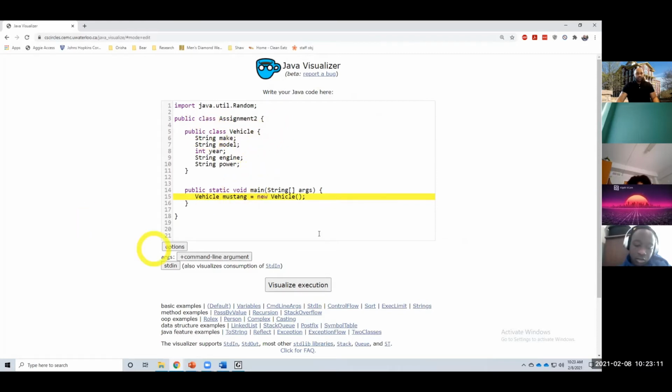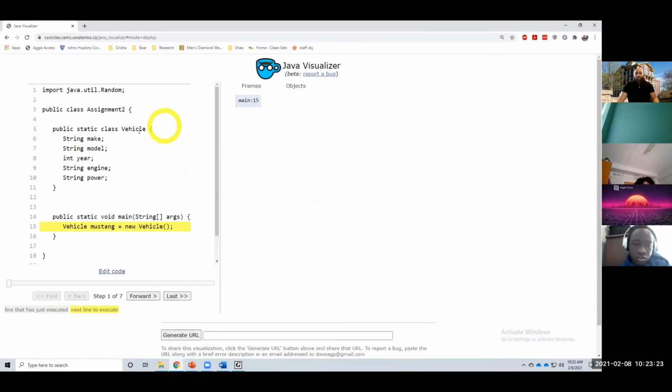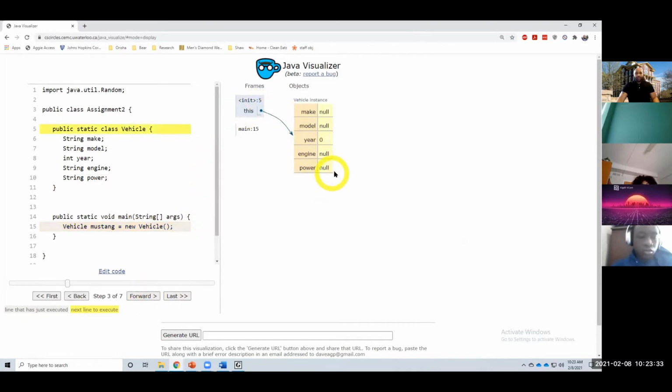Yeah, that's fine. Okay. Since I'm accessing this from the same file and from the main, I do need the static keyword. The main is funny about that. All right, so you see here, I have vehicle Mustang equals new vehicle. And what happens is it creates an object of that vehicle with all these data attributes, right?